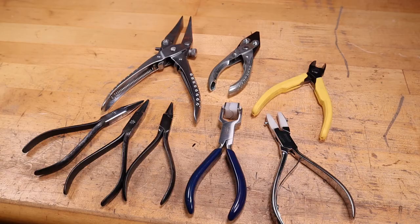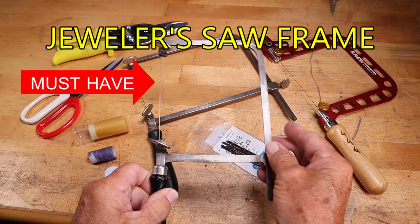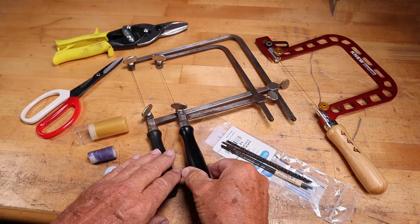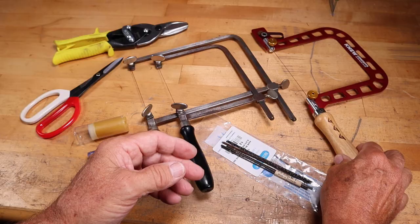Sawing sheet metal in the studio is a skill you'll be learning, and the must-have tool is a jeweler's saw frame. This is a German saw frame — real basic, straightforward, adjustable, about four and a half inches deep. I've used this one for over 40 years; it's my favorite saw frame. There are many other saw frames on the market that are very good but can be expensive, so I would stick with the basic German jeweler's saw frame. You'll be happy and you'll use it for many years.